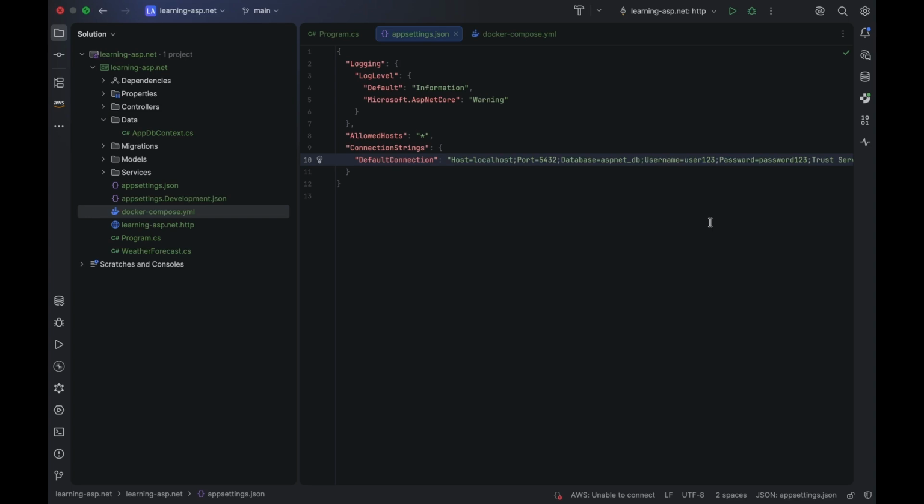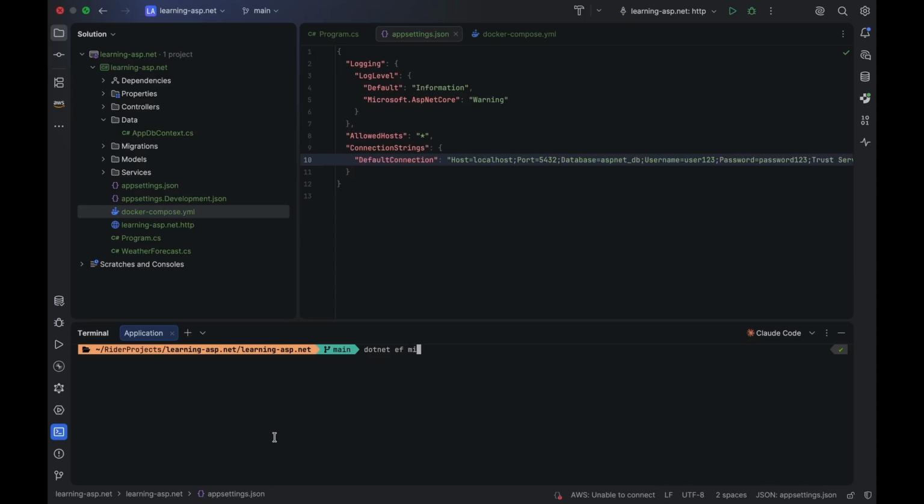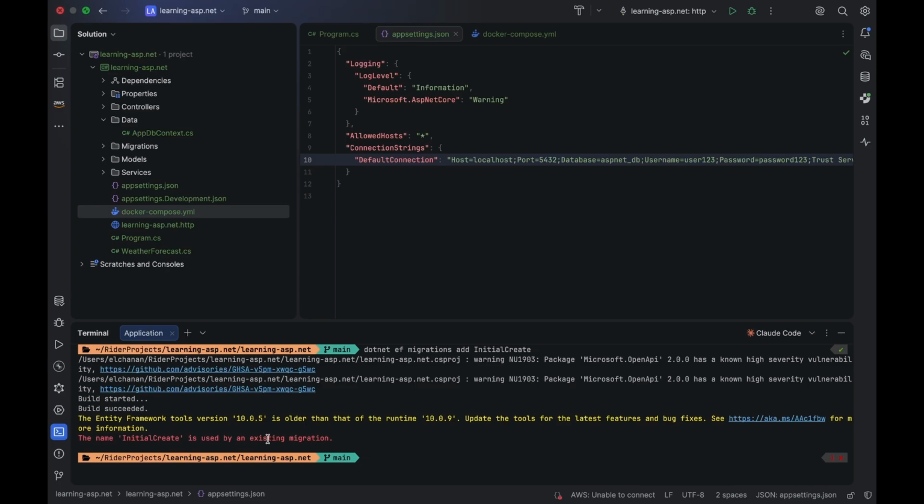Now for the actual magic. We will generate our first entities to SQL tables. We will use the .NET CLI to compare our C# code with the current state of our database. Since the database is empty, Entity Framework will generate a foundational blueprint to build out our first table. Now, let's run the migrations command in the terminal. So, right here, let's run dotnet ef, EF for short, migrations add InitialCreate for initializing it, and we have a successful build.